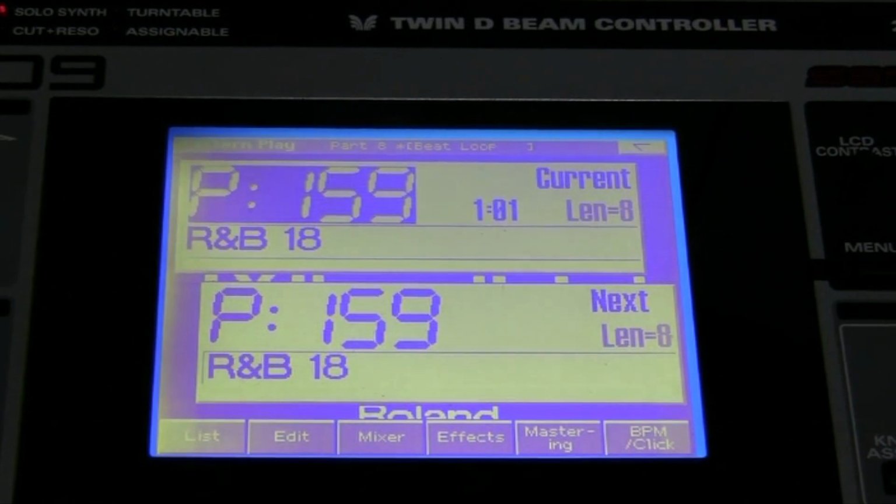So I prefer to also set my system up that way. Once I get to know my machine and I turn it off and turn it back on, I can start from where I'd like to have my setup, where it's perfect. And I said, great. My setup is good. I've got the right sample sounds. I've got the right wave files, whether I use wave files or not, and make sure my levels are right, and make sure my output levels are right. That way, no matter where I go, if I go to another studio, I want to dump something out or I want to bring some samples in, I know what the machine is set up for, and it's the way I want to have it.